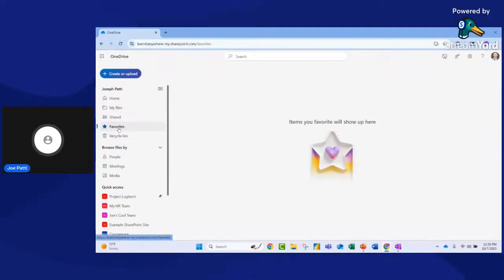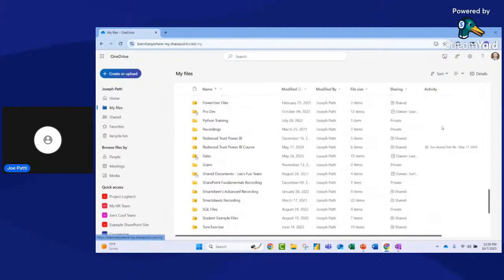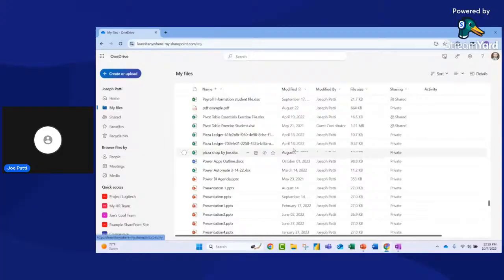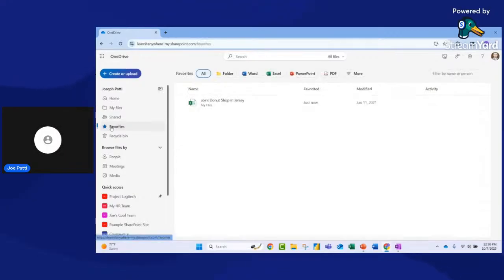Underneath Shared, you'll see Favorite. And well, this kind of speaks for itself. Let's say that I'm working on a file that's really important, and I decide, I don't know, maybe I want to go grab some coffee again because I like my coffee. I can go to My Files, and as you can see here, I have a huge list of files. And I don't want to have to go search for it. Where is it? Where is it? Of course, you can use the search bar, but wouldn't it be nicer if I could just select a file? For instance, Joe's Donut Shop. I'm going to click on the little star icon there, and now it's going to be in my favorites.